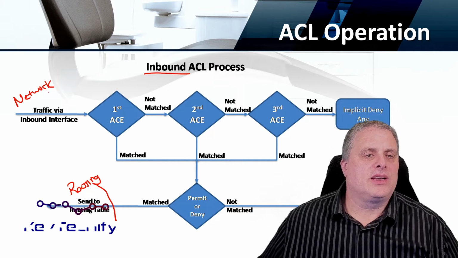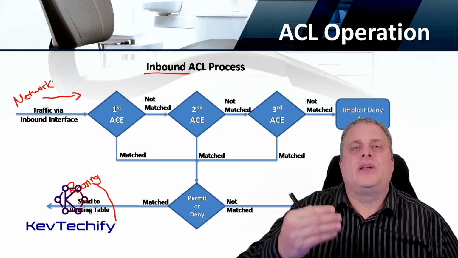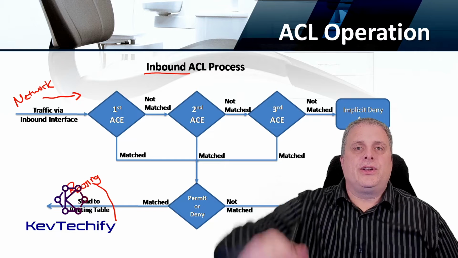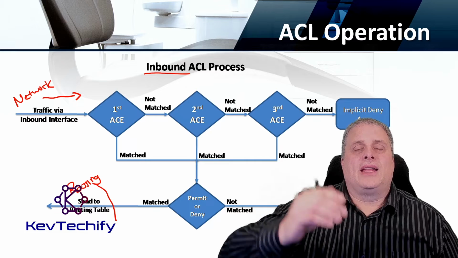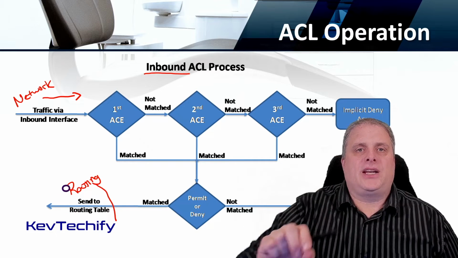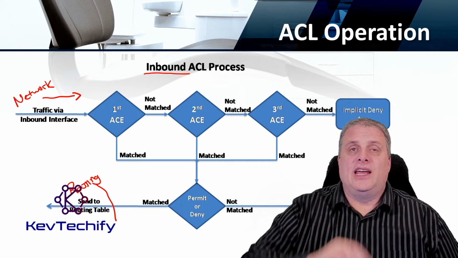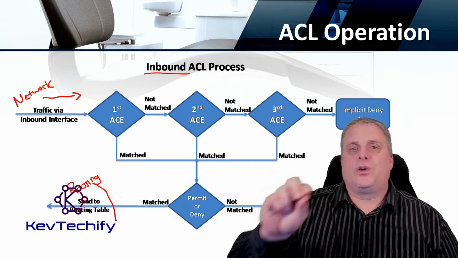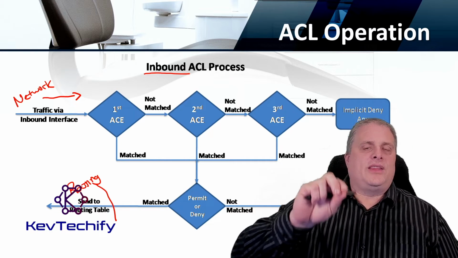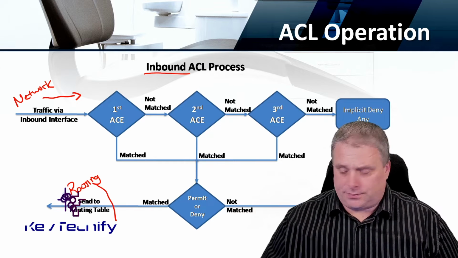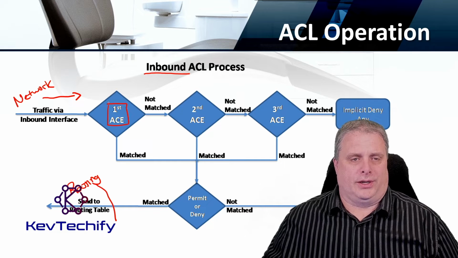Now, when this packet comes in from the network and there's an inbound ACL on that interface, it's going to go through each one of those access control entries, each one of those rules, and compare it. Does it match this? Now, if it's a standard one, we're just looking at source IP address. If it's extended, we can look at source or destination IP address. We can look at IP, TCP, UDP. We can look at that layer 4 logical port number. And we process this first access control entry.